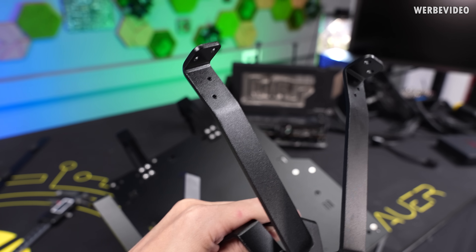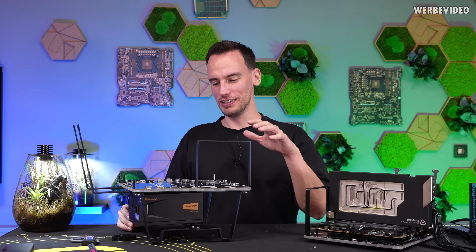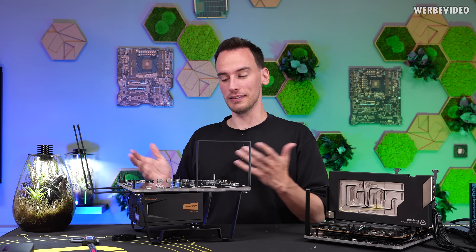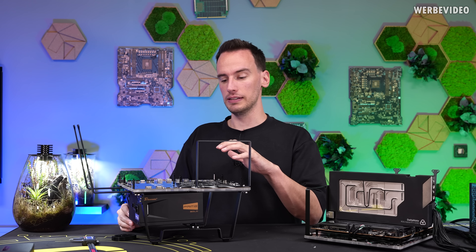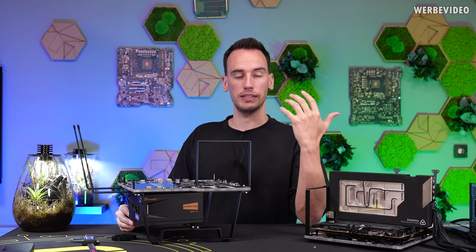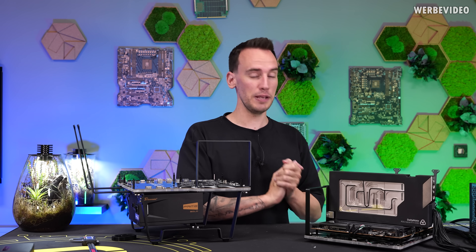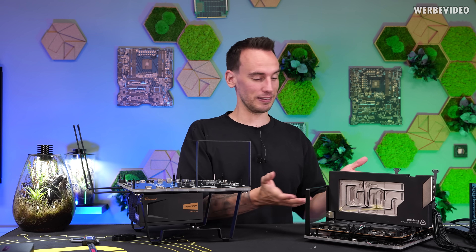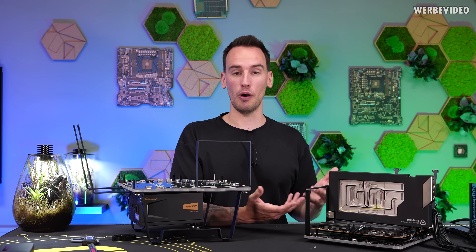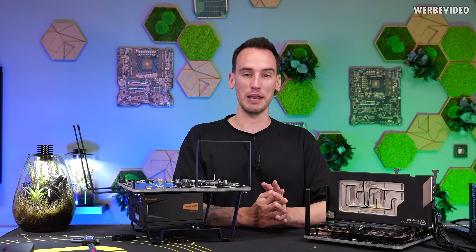There's only one thing to pay attention to while mounting the feet: the additional bend on one side of the legs has to face the direction of the radiator mounting. This would be the full assembly with the legs mounted and a PSU inside, though that's not the way I use it personally. We also use it internally at Grizzly for many test benches running different scenarios — daily water cooling testing or long-term testing. For me, the flat mount is most important, and I'm so happy to have the opportunity to make a product like this exactly to my needs and be able to turn it into something I can share.